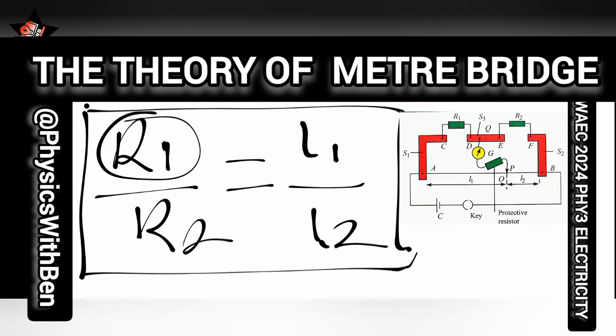Now, in this experiment that we are doing, R1 may be given to you, and on the right hand side of the Metre Bridge, where you have R2, you are going to replace that standard resistor with a length of a resistance wire. Because you are doing this, you have to remember the factors that affect the resistance of a wire. We have the length of the wire, the cross-sectional area of the wire, the temperature and the like, and also the resistivity. So you have to revise all of this, knowing that the length of the wire is directly proportional to the resistance of the wire. These are the basics that you need to know.